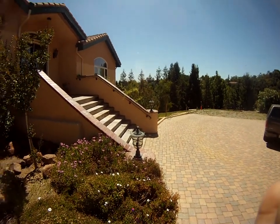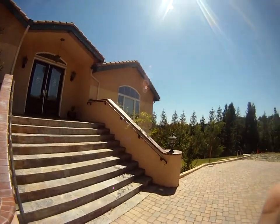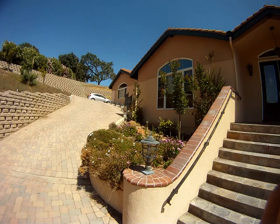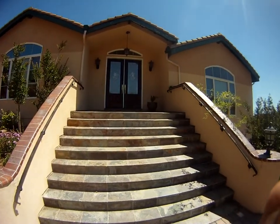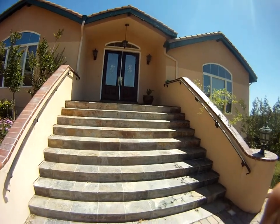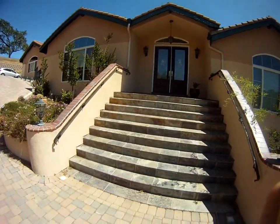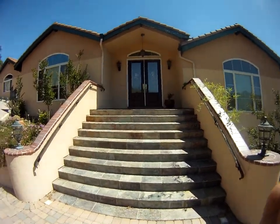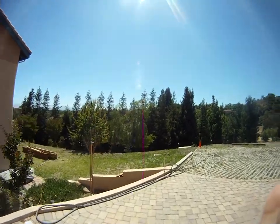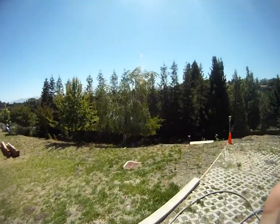We are at a beautiful house in Los Altos, relatively new, and we're going to go through an exercise of what can happen when you have the wrong people involved in doing your construction and things aren't looked after properly. So, one, we're looking at a nice waterproof tile deck system over living space down below that has potential issues. But let's go to the fun part in the back side of the house.